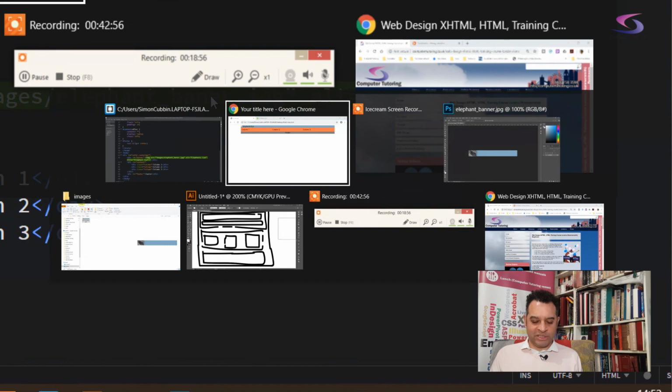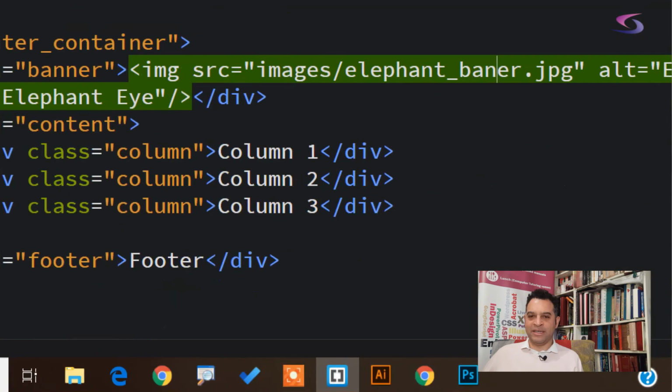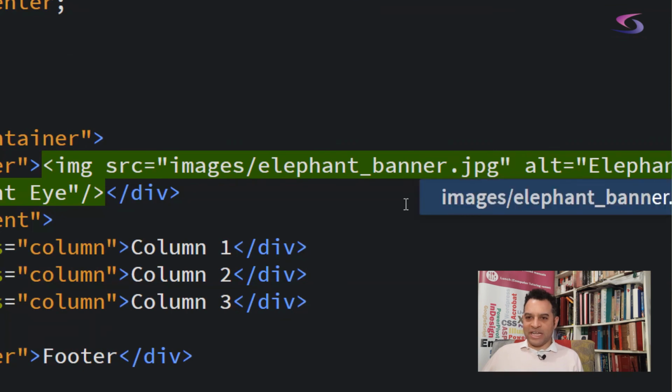And the only real way to see that is if I misspell elephant and it can't find it. There we go. And you see it comes up elephant's eye. That's the alt text that comes up. And the one that hovers up is the elephant's eye there. That's good. That is the title. I think that's enough for the time being.